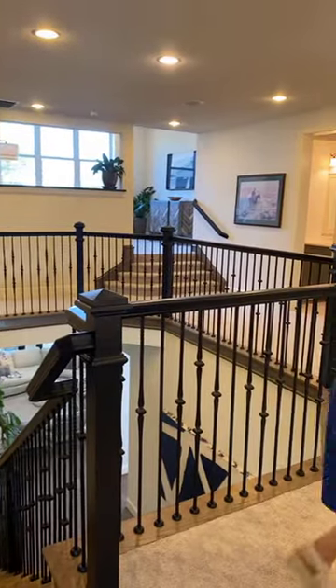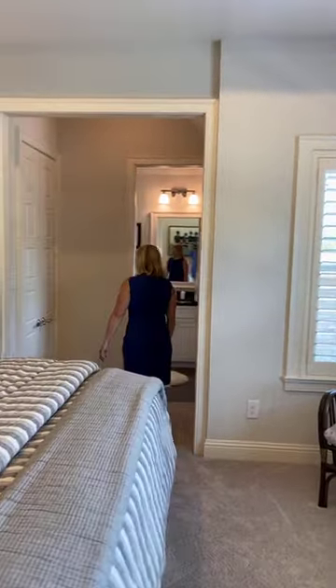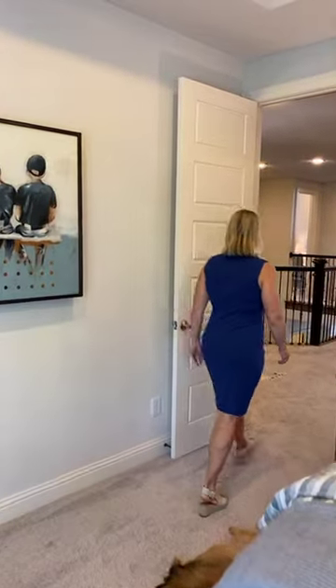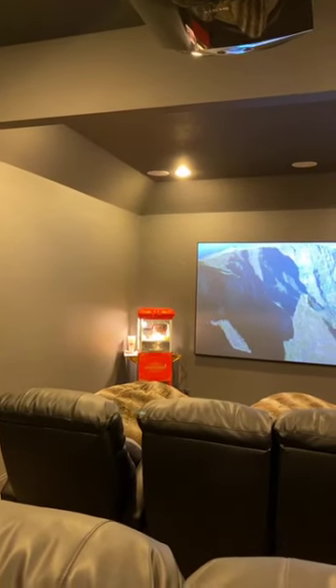We've got this great landing area and after this we'll head over into the guest bedroom — one of the bedrooms that has an ensuite. Worth noting too is that every window in this house has plantation shutters. And we step down over the porch downstairs and we've got a bathroom with a walk-in shower and a closet. Let's head to the media room — I wish you guys were here to smell the popcorn that was just popped, it smells so delicious!